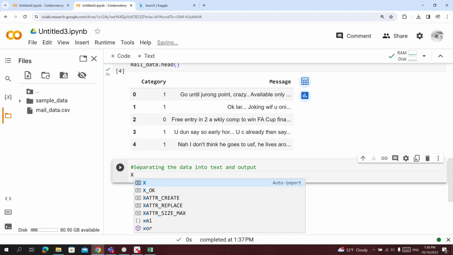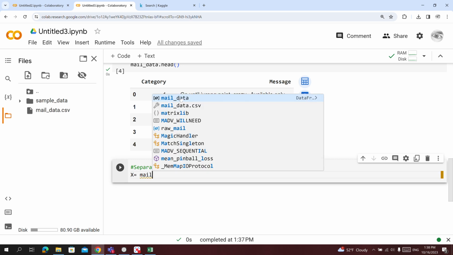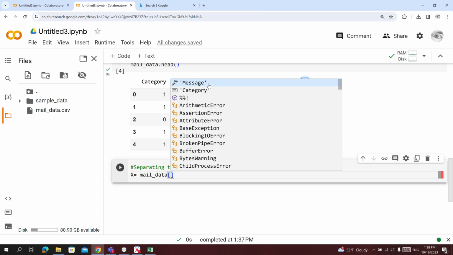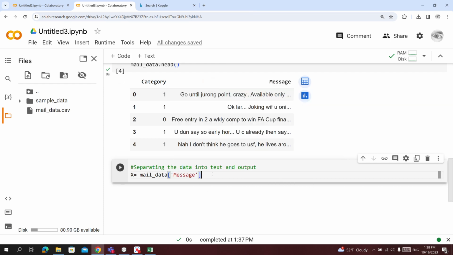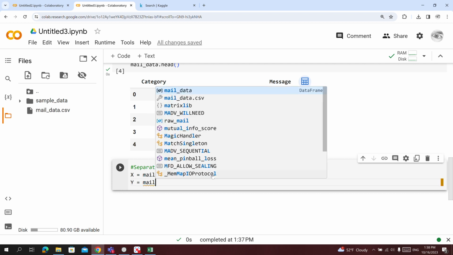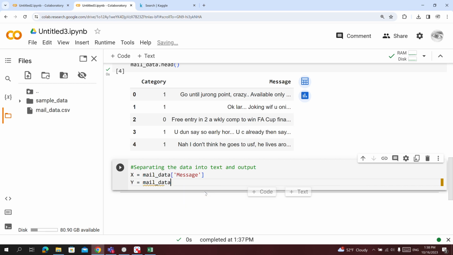I will use a vector X, in capital, and it will be equal to mail data, but I will only take the column of messages, and this will be my input. For y, which will be the output, I will also use a capital Y, just because it's a vector, an easy mathematical analogy. I will use mail underscore data, and it will be the column of category.